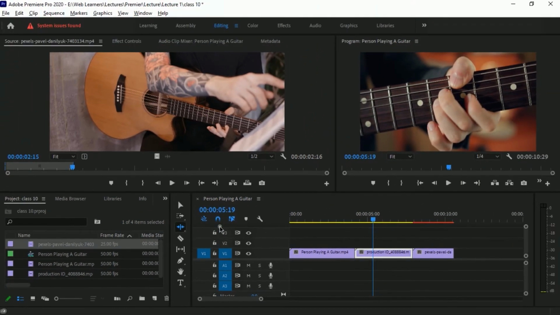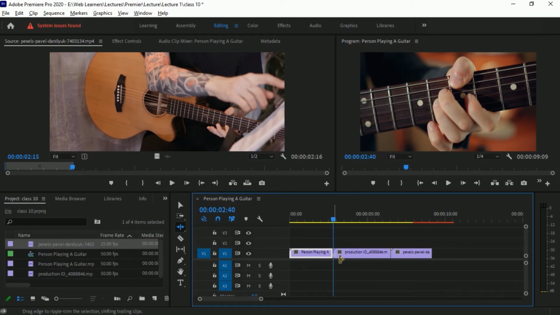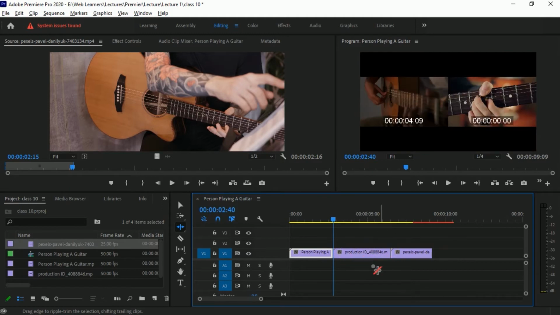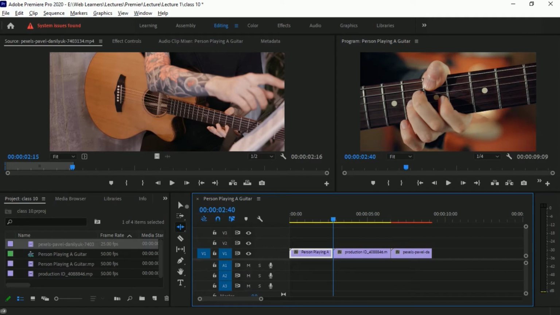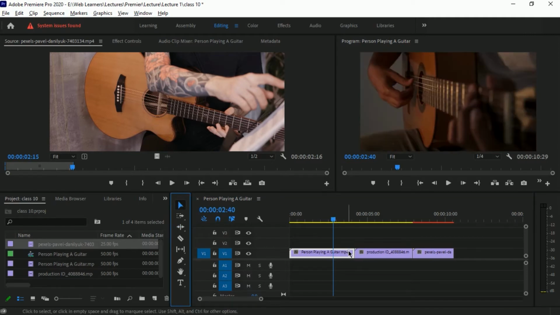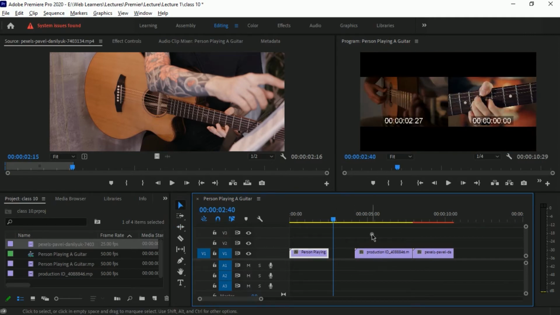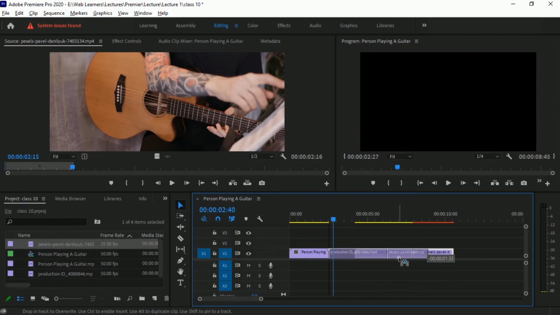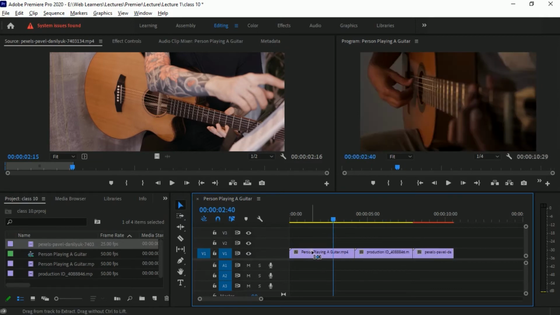If I select this tool and go to the timeline, what will it do? When I trim this clip, my next 2 clips will bind with the first clip without creating any space. If I do that process using the selection tool, it will create a space between them, and then I have to select these clips and drag them to bind. That is extra work. To avoid this lengthy process, we can use the ripple edit tool.